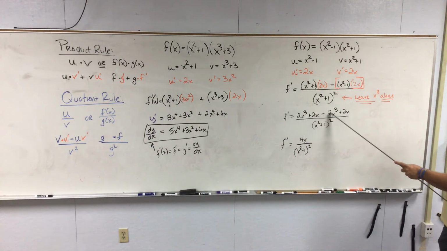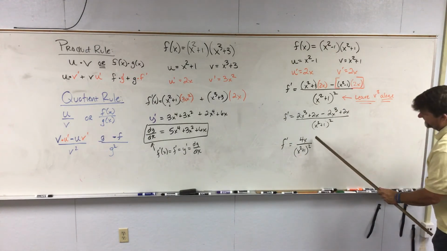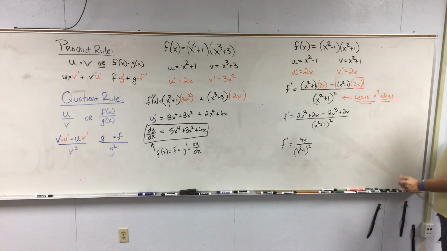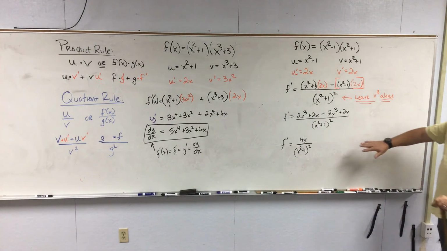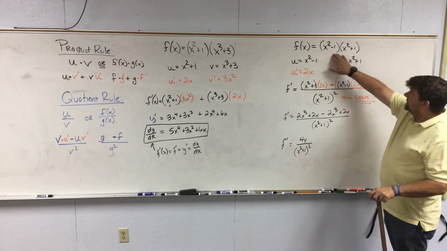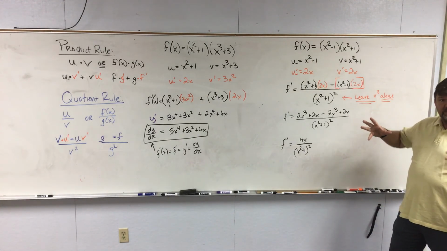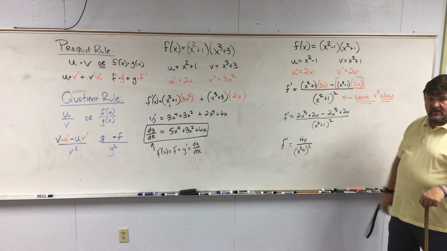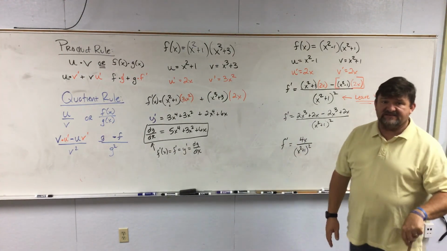Once we clean up the top with our algebra, we get 2x cubed minus 2x cubed. Those are going to simplify out to nothing. And then we get 2x plus 2x, which gives us our 4x. And so our f prime using the quotient rule is 4x over the quantity x squared plus 1 squared. And that is the slope at any given point of this function. So with our little shortcuts, we can take these ugly looking problems and squeeze them down so you can find the slope at any given point, rather than having to graph it and figure out what the heck's going on. So that's our plan for the product and the quotient rule. Good luck today, guys, and we'll see you during fifth.